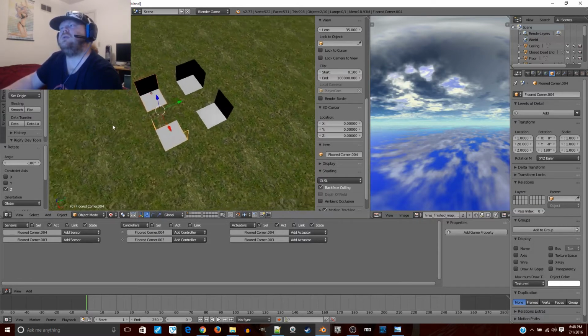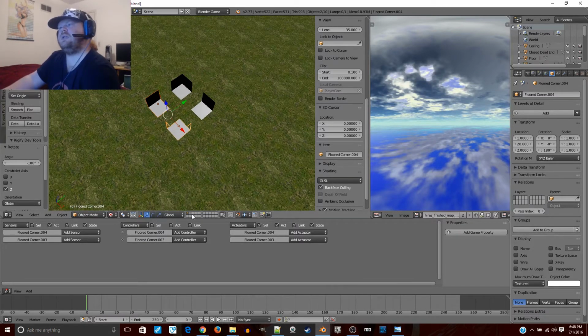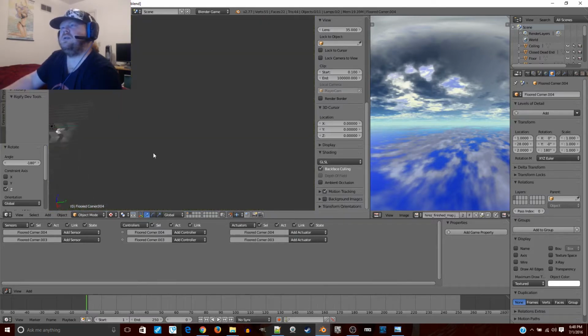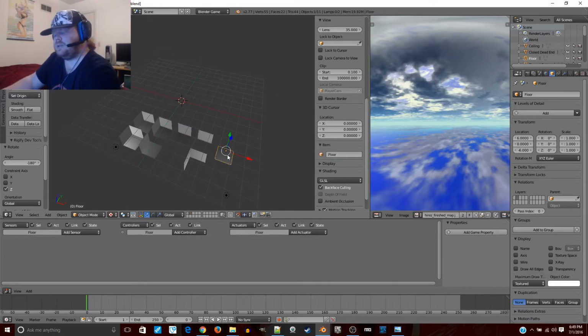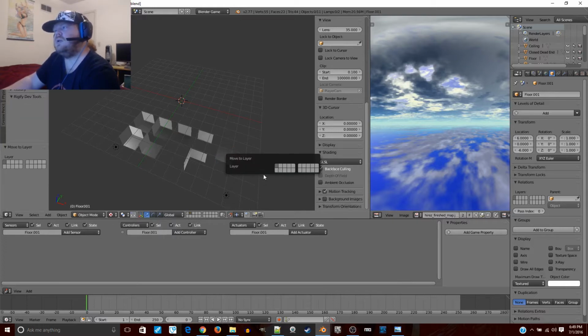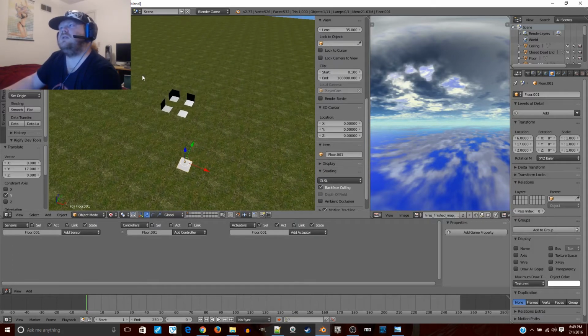We can use other objects. Let's use a floor object. Create this. Bring it to layer 1. Let's go back. Up, over, and we will texture these.